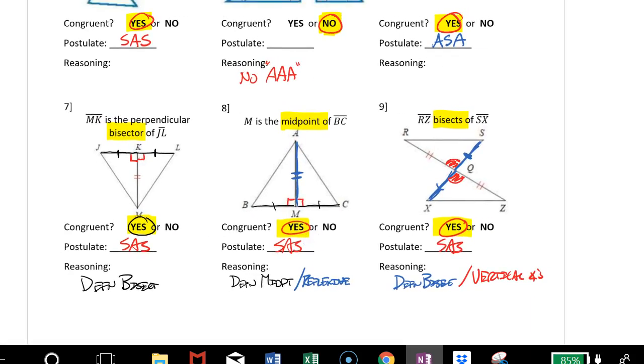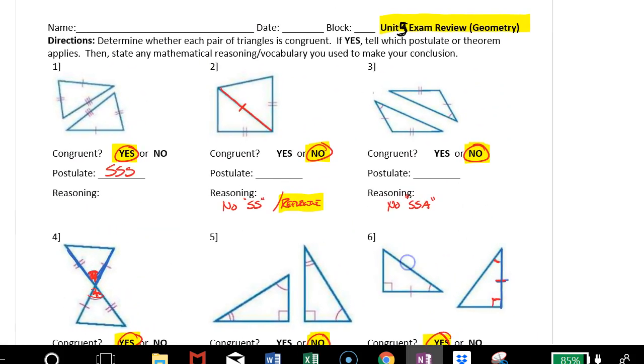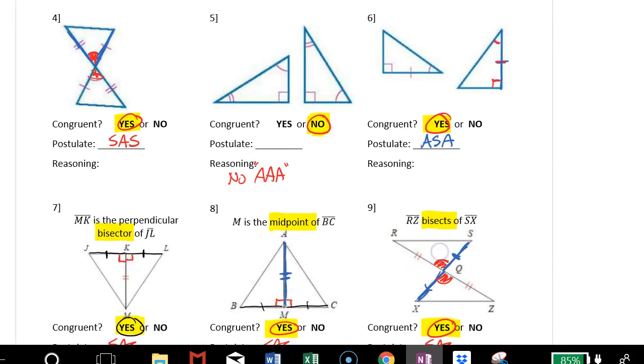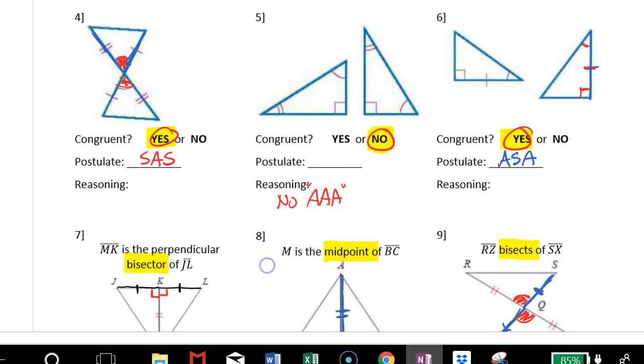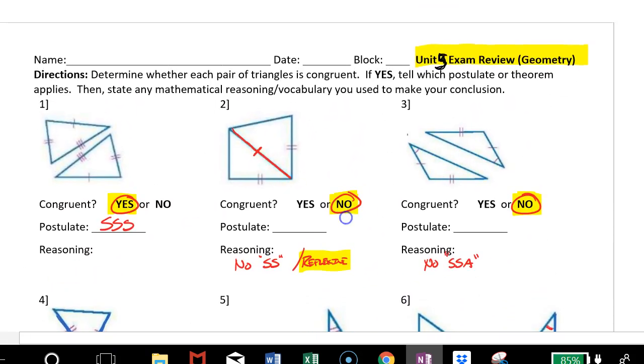Need to know these types of problems for the test. The first question on the test will have several of these. Take a look at the practice we did in class today for additional problems if you need it, or the notes. Thanks.